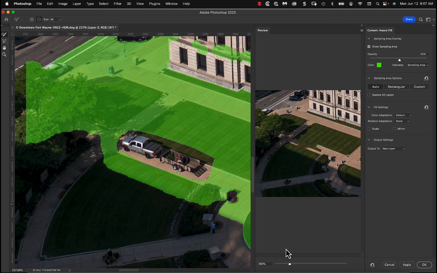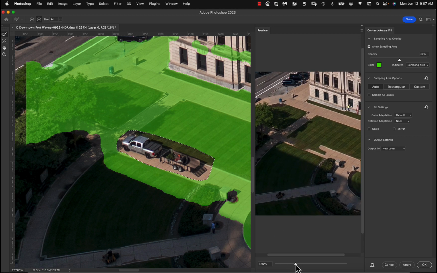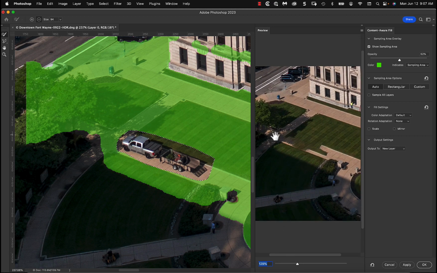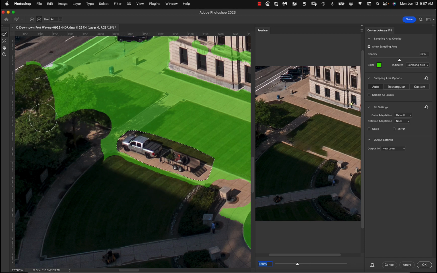And you can see in the preview image here with the default settings, it's not done a great job. I mean, it's gotten rid of the truck and trailer, but there's a lot of artifacts there. It just doesn't look very good. So let's paint away some of the areas that I don't want it to sample from. I don't really want it to sample the grass. I don't want it to sample the tree, this area here. So I'm just kind of painting away this green, controlling where Photoshop can draw from, and it's still not doing a great job.